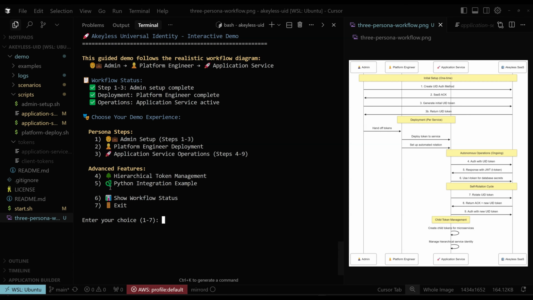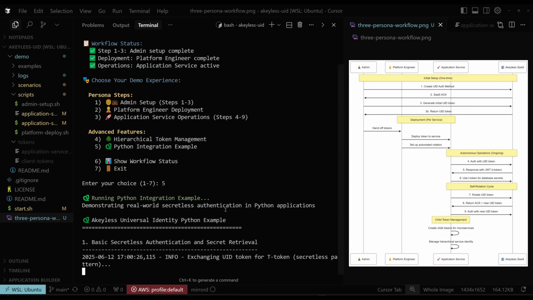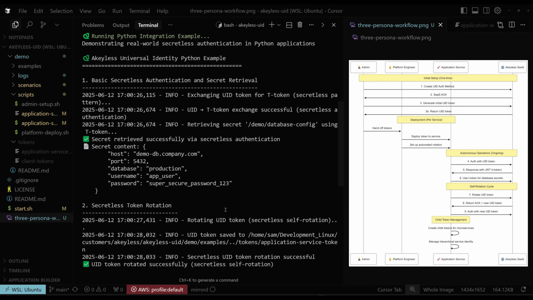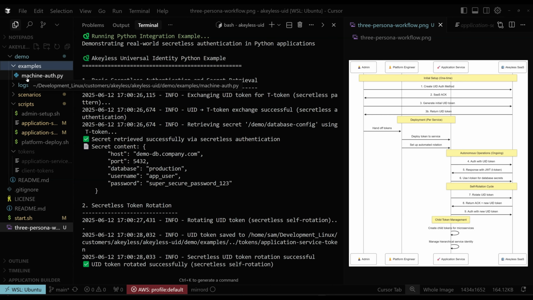And then finally, let's take a look at the Python integration example. This is a real-world application where you can integrate Universal Identity into your application. So we have a few scenarios here. The first one is just a basic secretless authentication and secret retrieval, where we're exchanging our UID token for a T token. And by the way, this is found in the examples folder here.